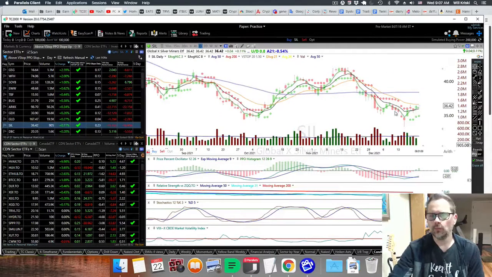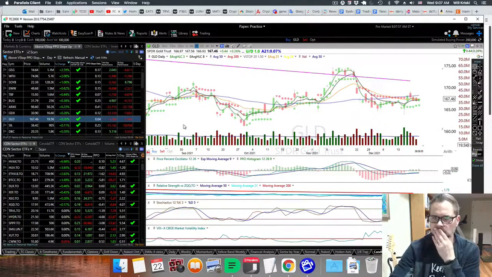So one earlier entry point possibility is silver, the miners. You can see it's flipped from red to green. The 3 exponential moving averages are above the 8, and the momentum's crossed over. There is obviously some resistance in the back. You've got the 50 here. You're below the 0 point, but you have crossed over. So at this particular recent past crossover, it did break right up through the 50 and then pull back like that. So that's a potential entry for silver.